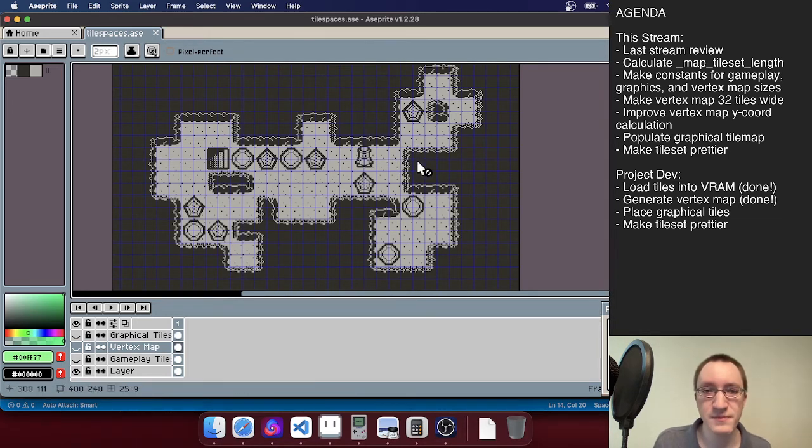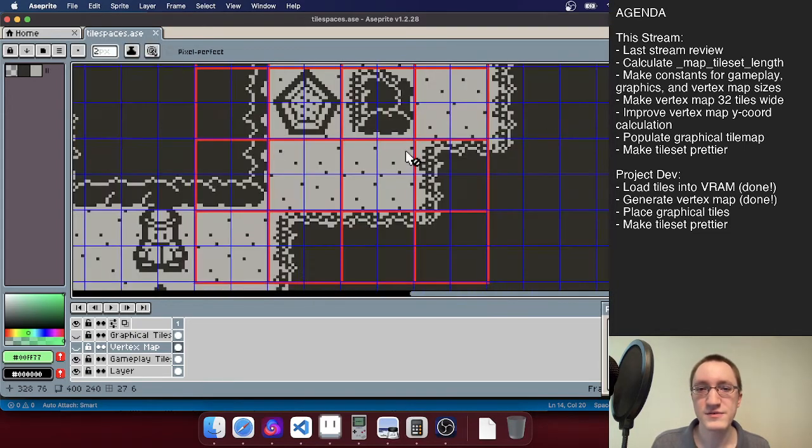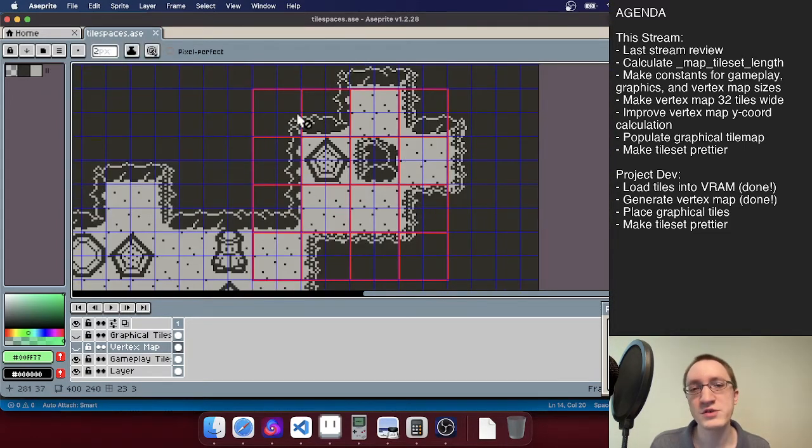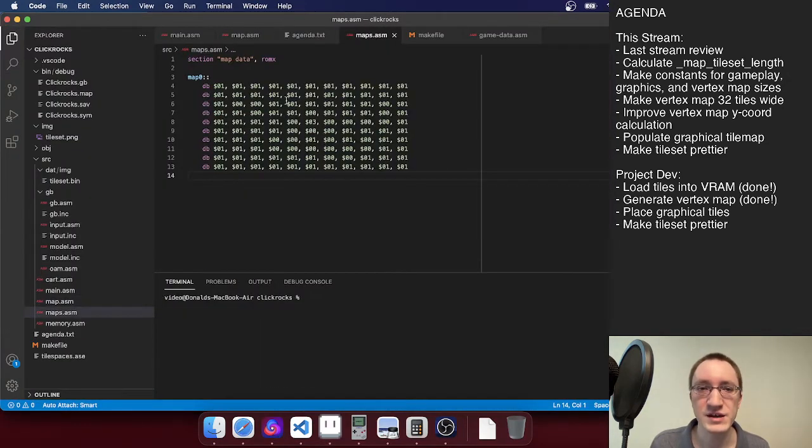The game data, I'm defining these maps as a simple grid of numbers, where number 1 indicates a solid wall, and number 0 indicates open ground. And then I've got other numbers to represent things like gems and players. And in maps.asm, I've got a map that's defined in data here in ROM. It's 1s for walls, 0 for open ground.